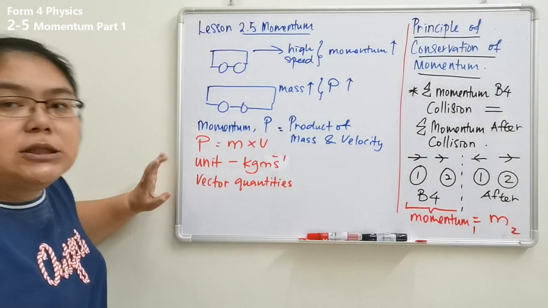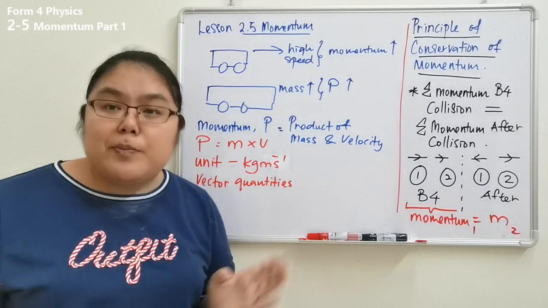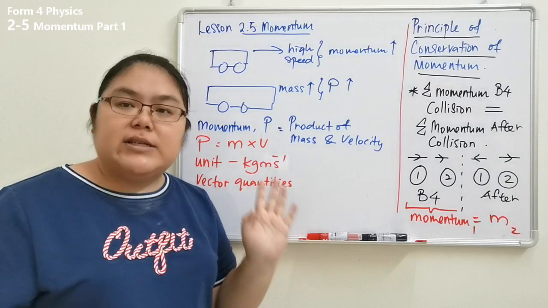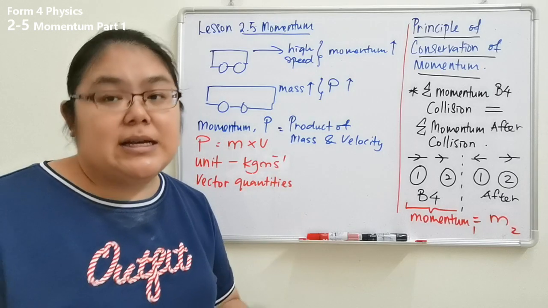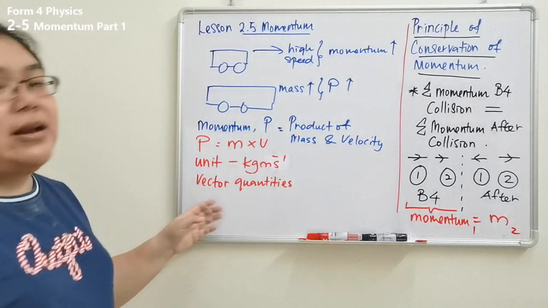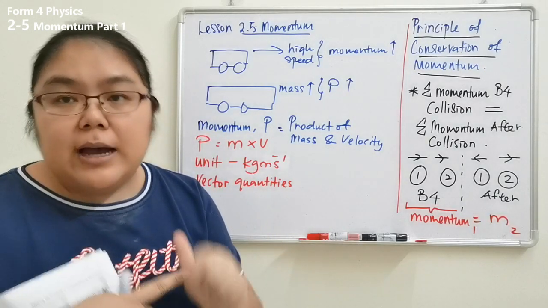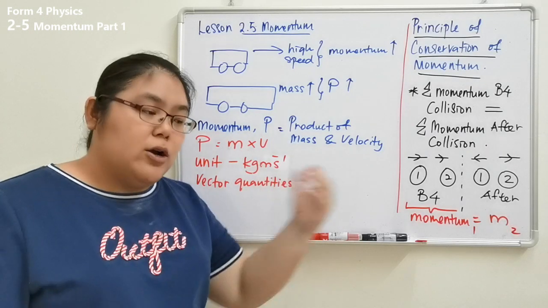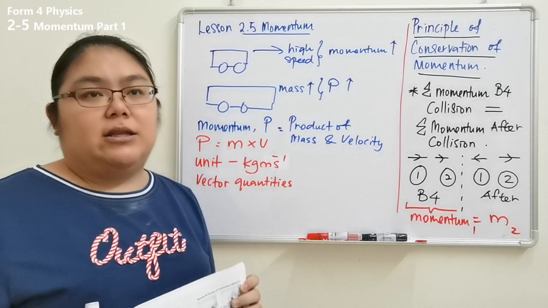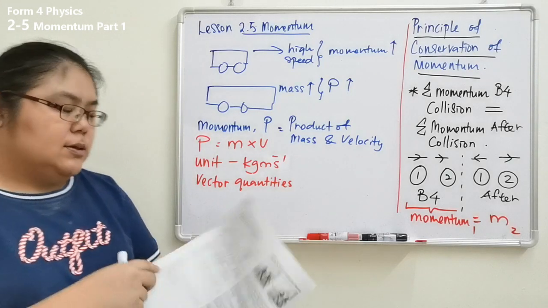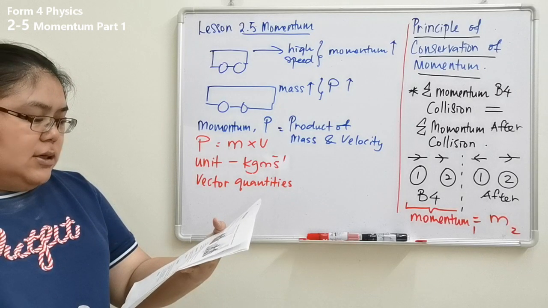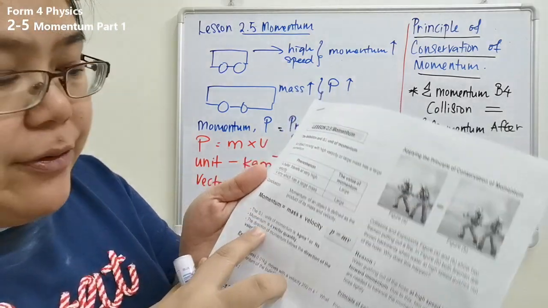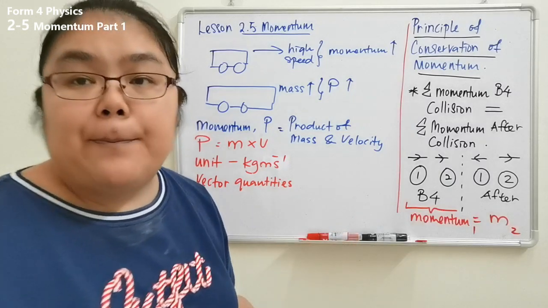Next, vector quantities. Momentum is a vector quantity. Remember what a vector quantity is? We have two: vector and scalar. Scalar is a physical quantity without direction, that means it just has magnitude. But vector means it has both magnitude and direction. So we call this vector quantities. For any situation where momentum moves in the opposite direction, you need to put negative. So that is a vector quantity. Now all the things I explained for the characteristics of momentum are here. You can refer to the notes. Then we go to example 1.